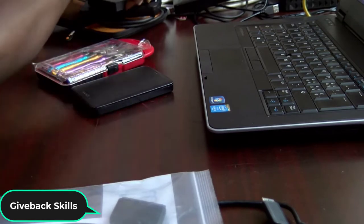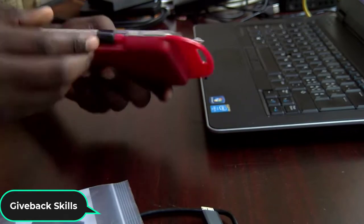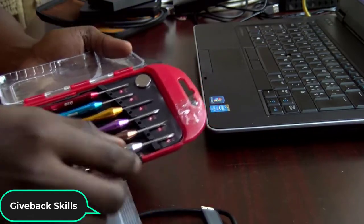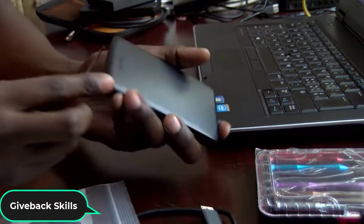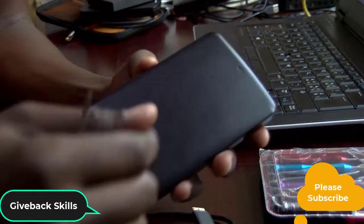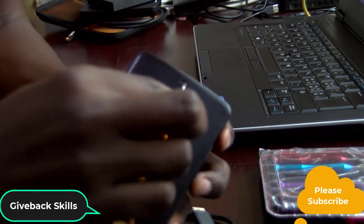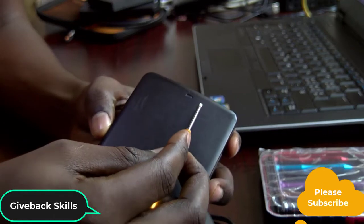Now, what we're going to do, we're going to open this one. So you will need something to open it. I'm going to use one of the screwdrivers here. I'm going to use this one. The links for everything are in the video description. So you're going to find out how to open it. Make sure you remove this one, the one with the light, this small part where it is supposed to light.